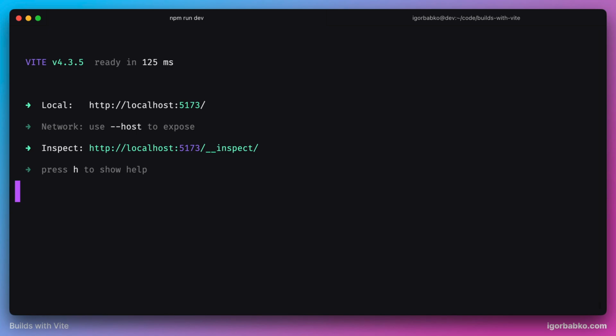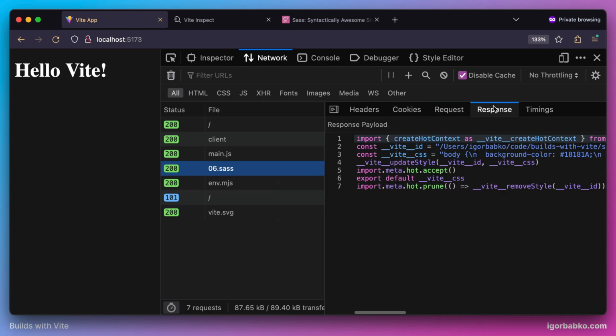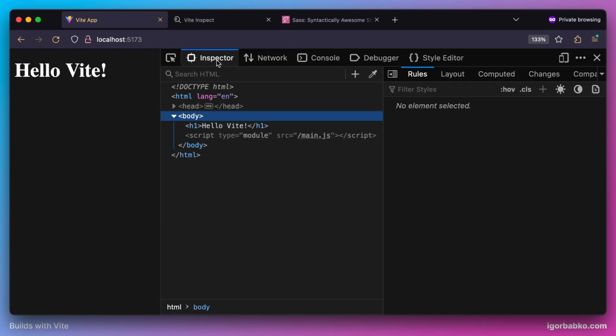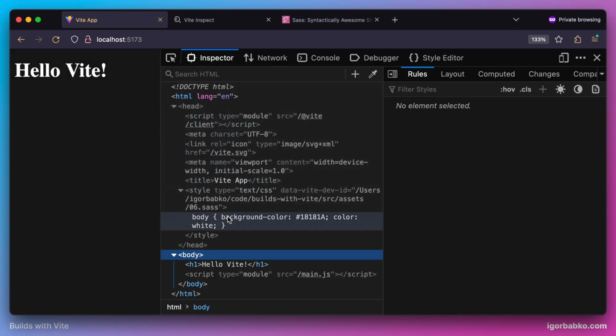And in a browser, we'll see that those styles that have been specified within the Sass file have been applied. That means Sass successfully compiled our source file, and it was successfully served to a browser. And as a response, Vite has returned a compiled CSS file in the form of a string, which has been assigned to this Vite CSS constant. And of course, this ECMAScript module has run, and our styles have been injected on the page, as always, within the head element.